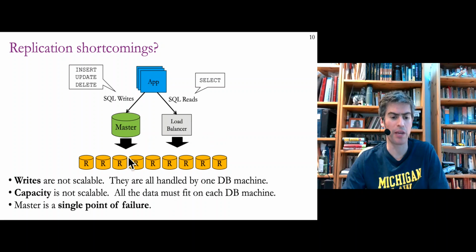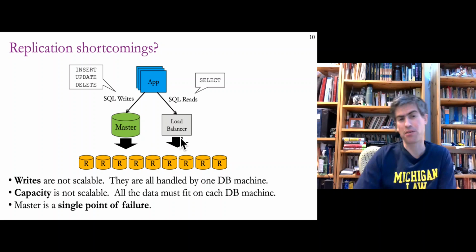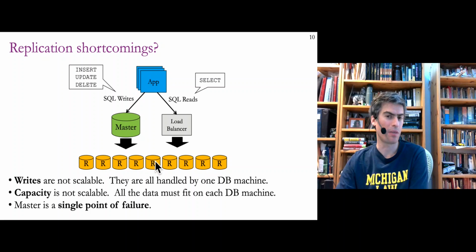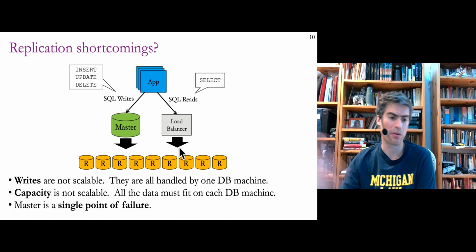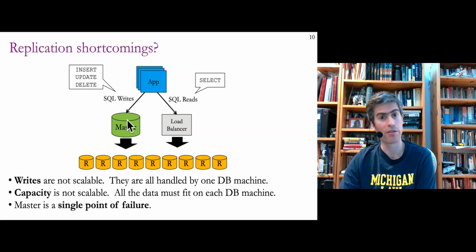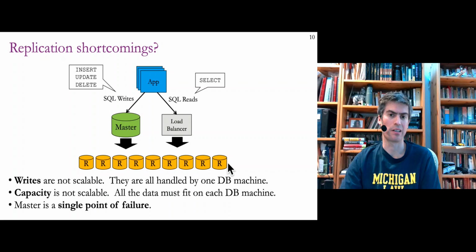The load balancer is picking these read replicas randomly, whereas if the load balancer was a little more clever, it could maybe know which of the read replicas had a particular piece of data and therefore direct requests that way. So that's data partitioning, which we're going to go to later. That's the more advanced version of this. Finally, coming back again to this master node, we have a single point of failure here, in addition to having a single bottleneck. If this master node goes down, we can no longer write. We still would be able to read off of all these replicas, but they would never be changing, so the system would be kind of stuck, right?